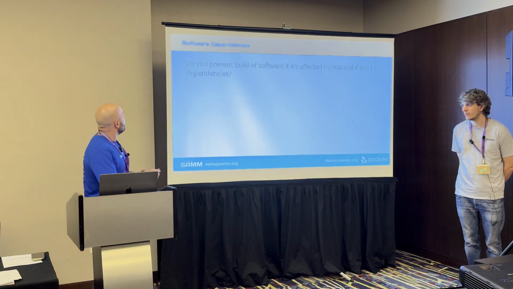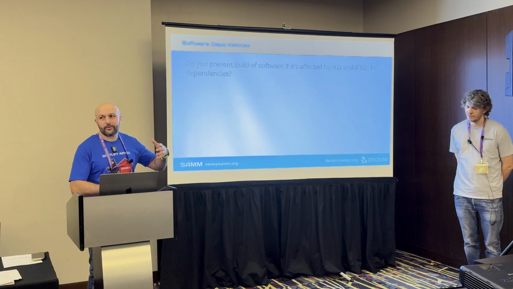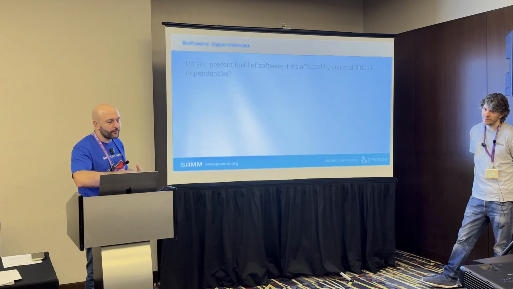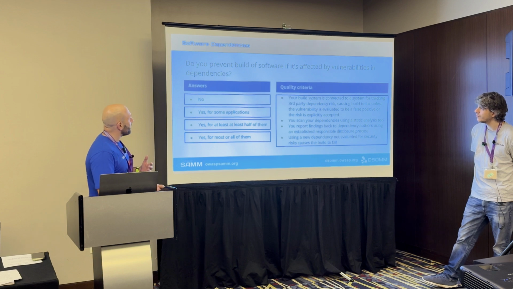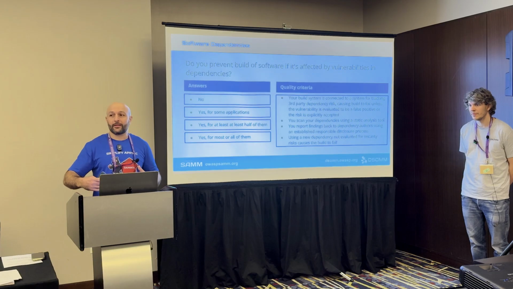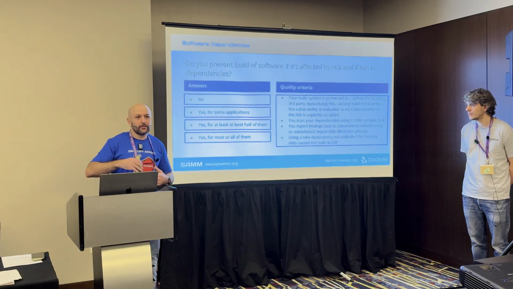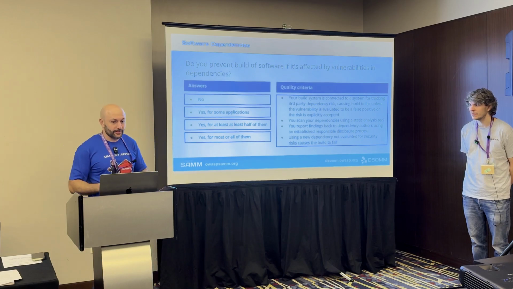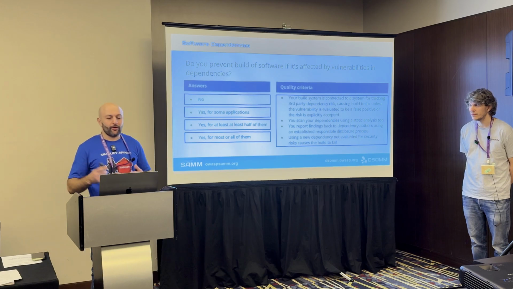harder, and the question is not that great because it says you break the build if you find a dependency which is vulnerable. But then an essential quality criterion is that you need to scan the source code of your dependencies with a static analysis tool. So you need to treat it as if it's your own code. You bring in these dependencies, you don't say, it's done. You need to look into them and see, do we really, really trust this? And this goes to a higher level, and obviously you need to break the build and not allow building.